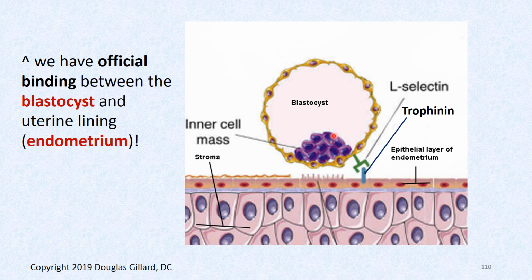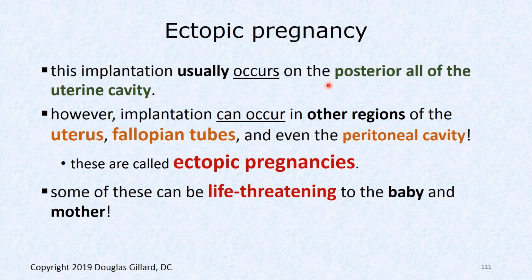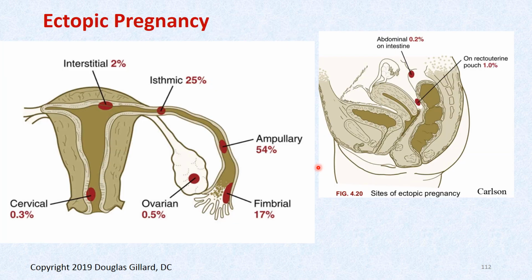Remember, we have cell division going on here. This thing is going to start growing like crazy as thousands of cells develop. And if this happens inside that little tube, you can blow that tube right up and cause horrible pain and bleeding and all sorts of things. So let's go through this slide. Ectopic pregnancy means that the binding can occur in the fallopian tubes, the peritoneal cavity, it can attach to intestine, it can attach to the ovary. I'll show you all the places, but these are all examples of ectopic pregnancy. If the zygote does not bind to the lining of the endometrium, you have yourself an ectopic pregnancy, and it can kill the mom and the baby.